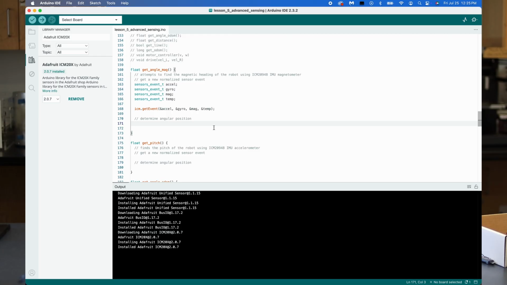So we're going to do float angle equals atan2 times RAD_TO_DEG, negative mag.magnetic.y over mag.magnetic.x. Alright, just do that. No slash for division, it does that on its own. Alright, following that, we are going to simply ask our function to return angle.